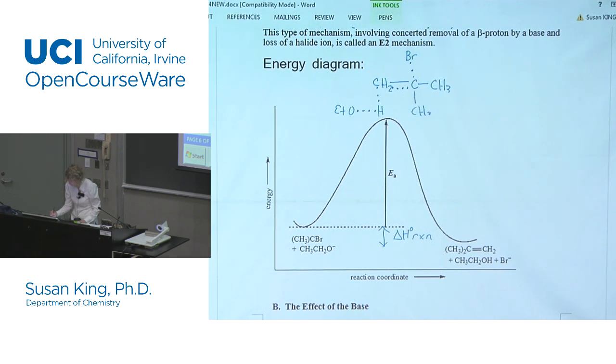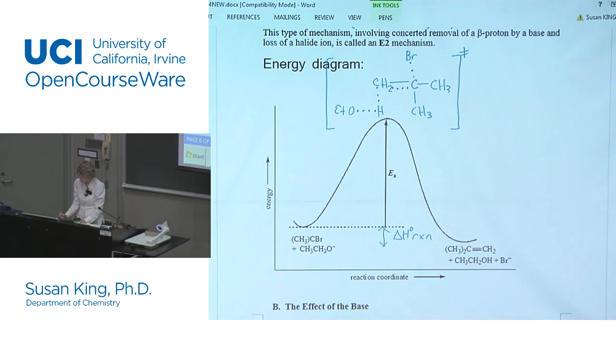So a lot going on here. I draw this because I want you to see what this looks like, because we're going to be looking at this reaction. I'm going to show you some animations next time for all of these reactions. So this is our transition state. We have some charges, though, in our transition state. So how do we do that?